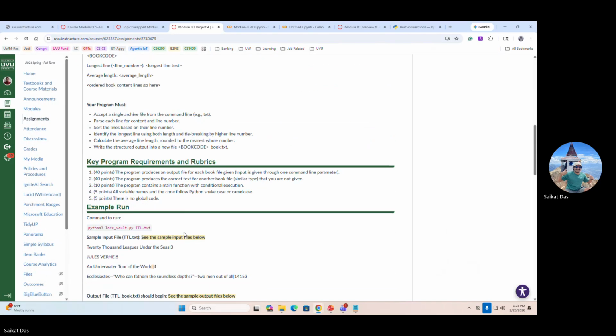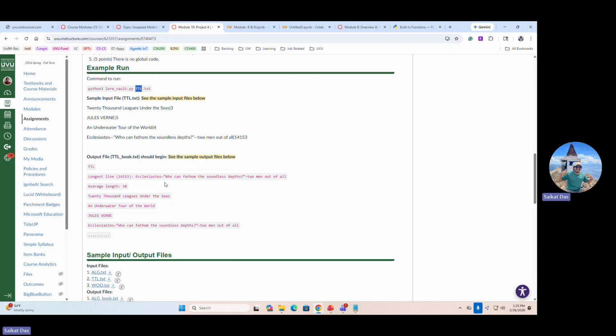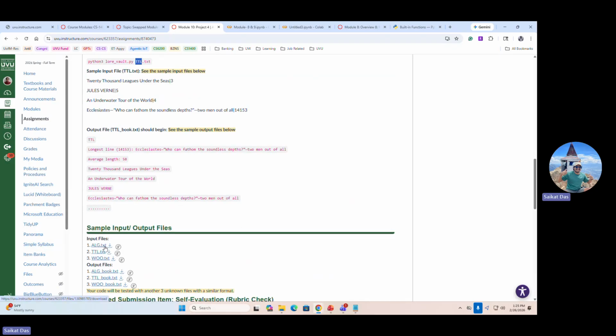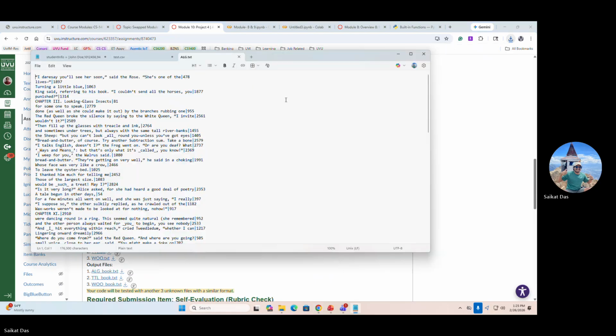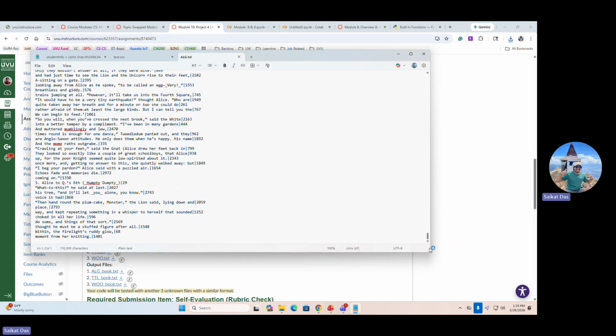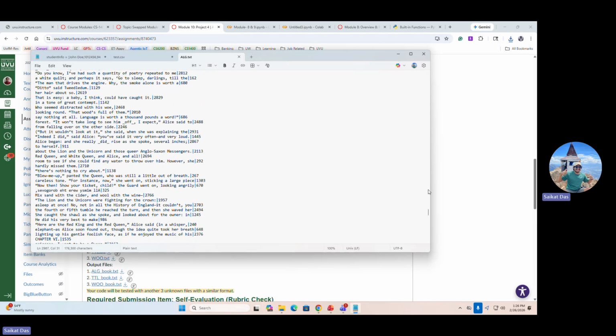Here's the ttl.txt. For example, ald.txt. Here's the ald.txt. So here's the total file, right? How many lines? 2,987 lines, right? You'll create maybe only 5 lines.